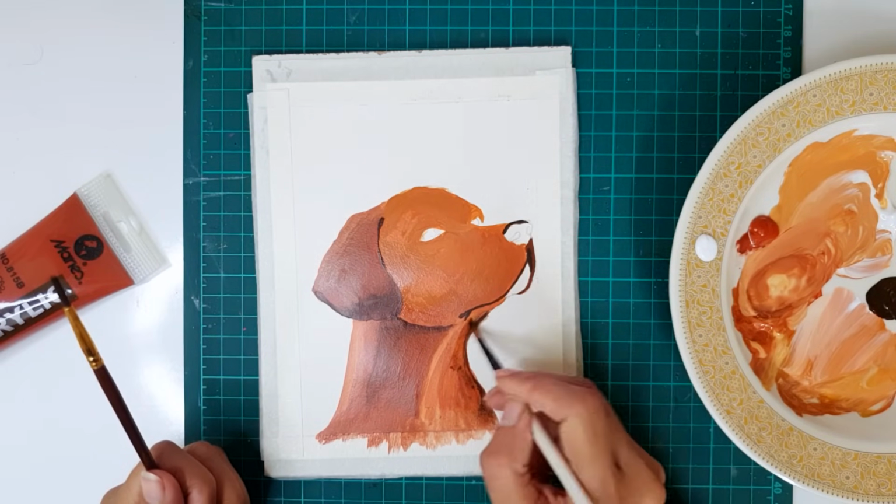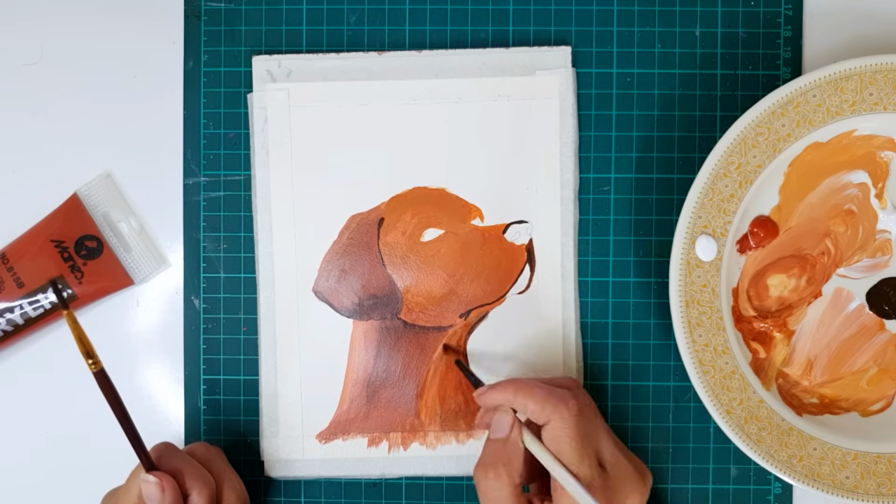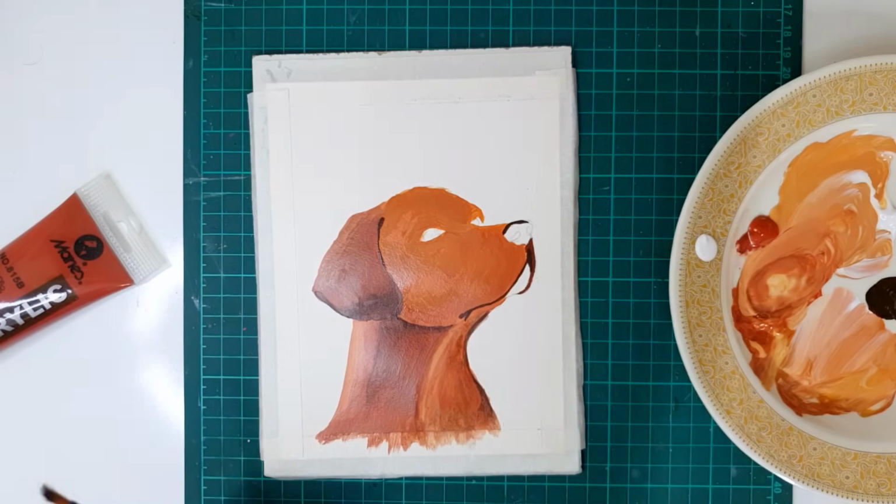Take a moment to step back and look at your progress. Shadows and highlights can take your painting from flat to fantastic, so keep building those layers with confidence.